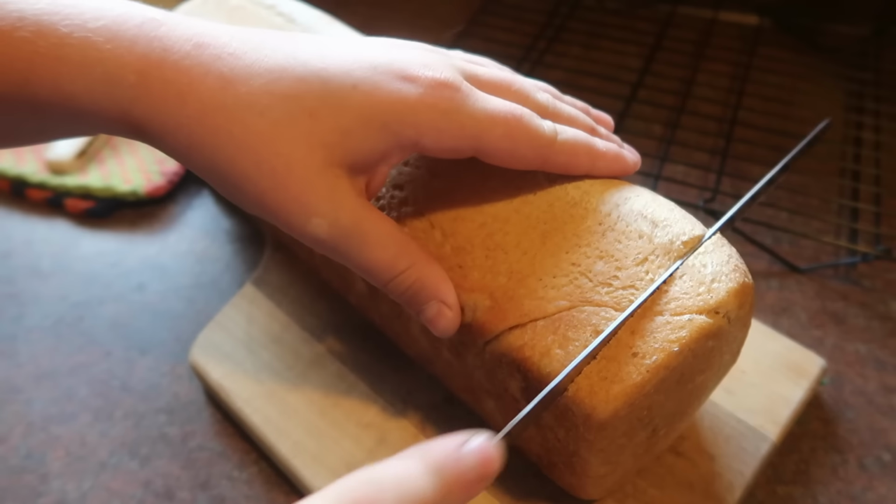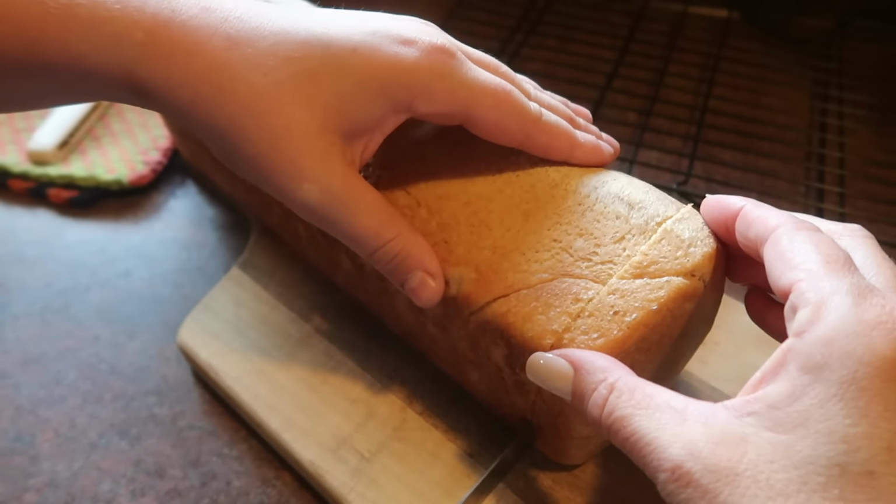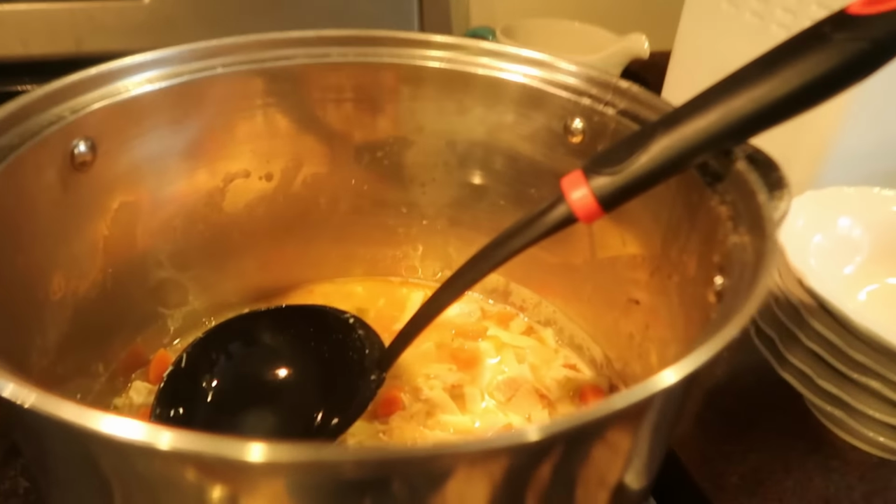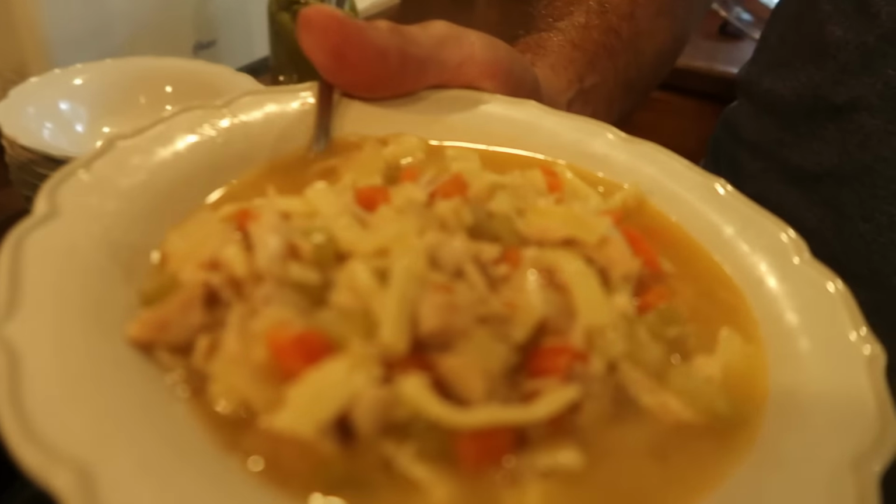Yep, Peter's going to slice that. You're going to save this one for Dad? Yep. Okay. That's for Dad. And then I also warmed up the chicken noodle soup, so we're going to have that for lunch.